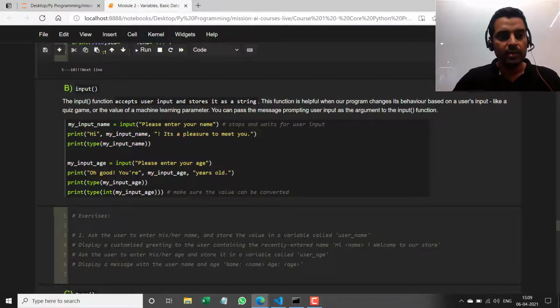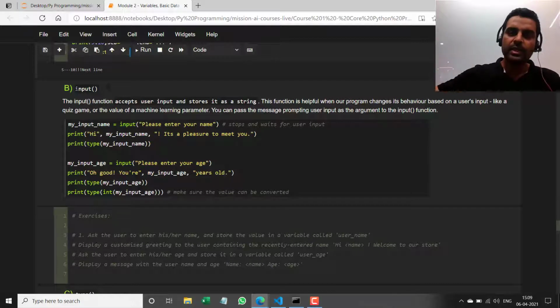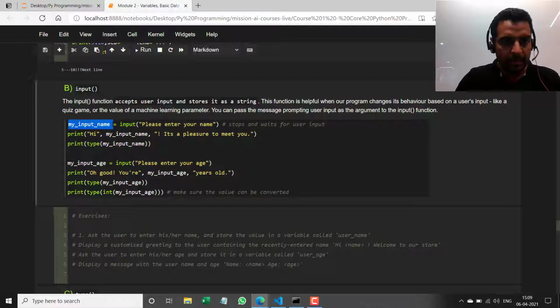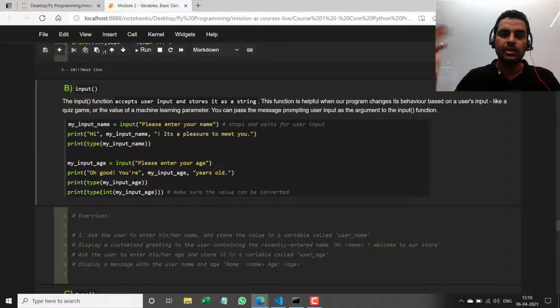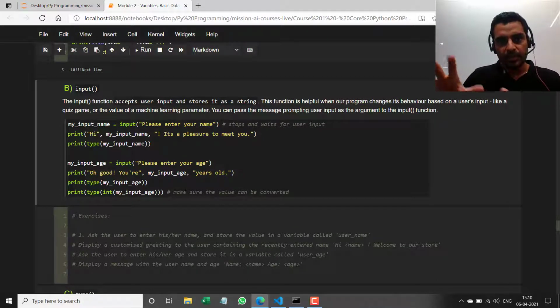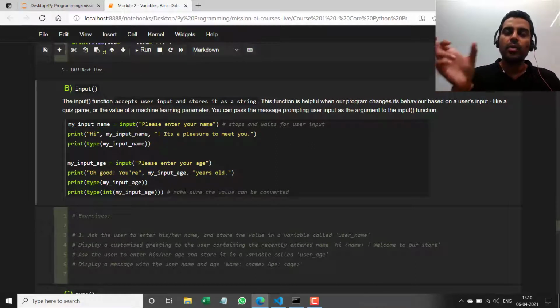So the way to do that is to use the input function and get that input from the user, and then we use that input in our function to do some processing. So the way I do it is I say some variable name equals input and the message that needs to be displayed to the user. Like if I'm expecting the user to enter their name, the message I'm going to say is please enter your name, right? So what it does after executing this command is it waits for the user's input, right? So the user types out some string and hits enter, and whatever's typed out before the enter is the input that the user has provided.